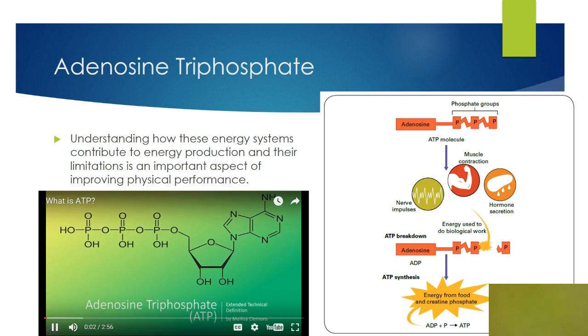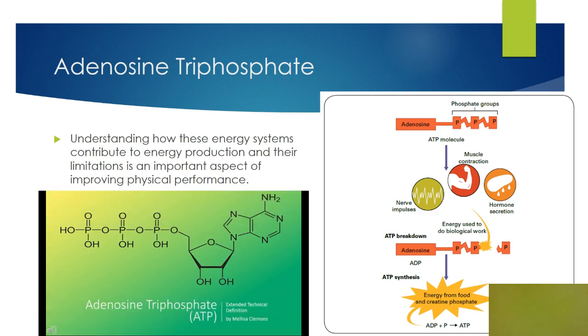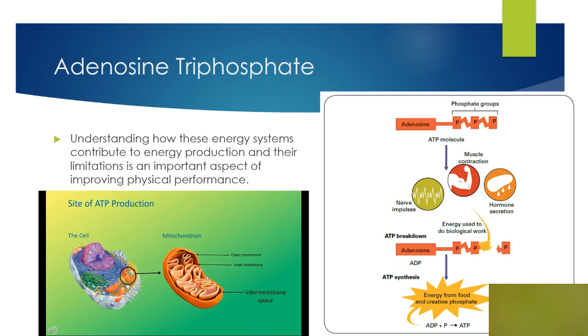Adenosine triphosphate, or ATP, is the main form of stored energy in cells. It is the currency of biological energy in every living thing. We're going to walk our way through what ATP is, where ATP is synthesized, how ATP is recycled in the body, where we get the starting materials, and what functions require the use of ATP. In order to understand how ATP is synthesized and used, we first need to know where it is located.